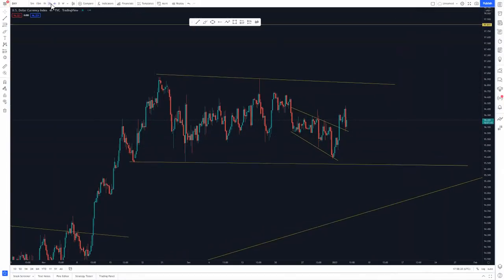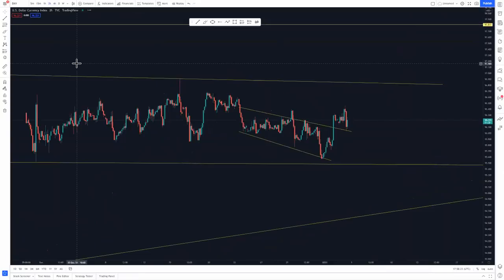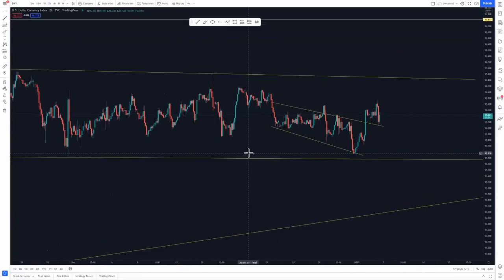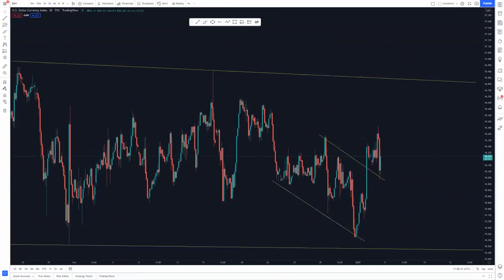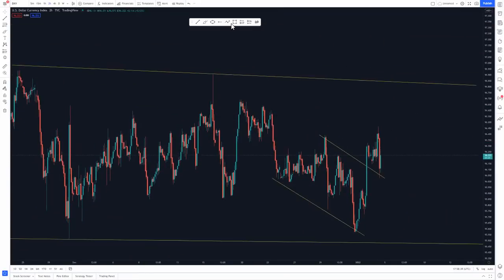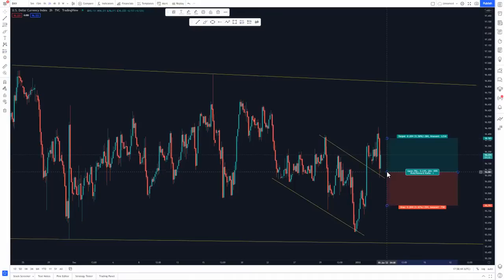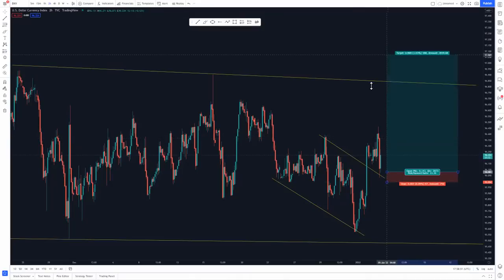So now, guys, we're going to go to the 2 hour. When I'm in the 2 hour, can you see that price is repeating the same things? Impulse, correction, and there's a nice break there. So now where does it take us? For now, we are going to say price is going to the impulse. This was your entry level. This has to be your stop loss, and this has to be your take profit.